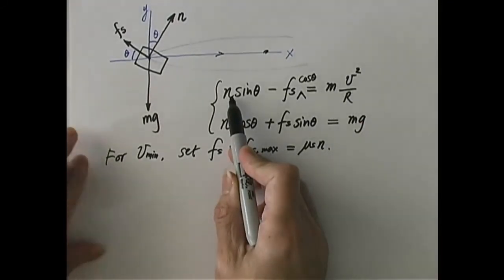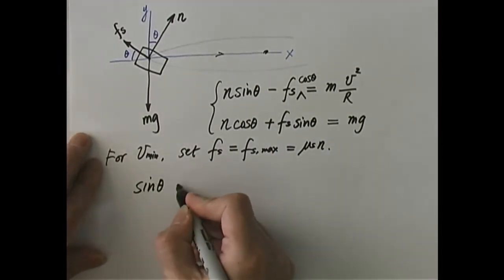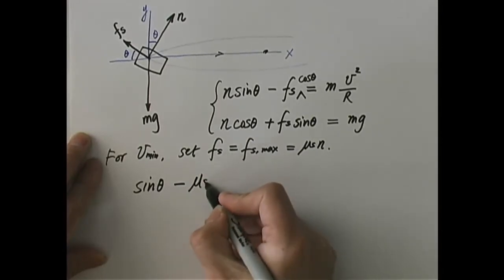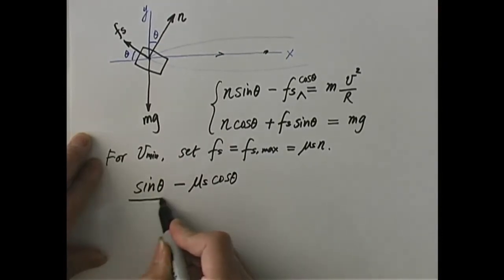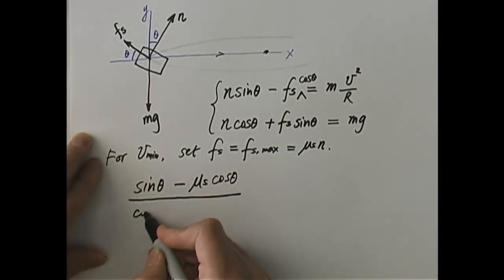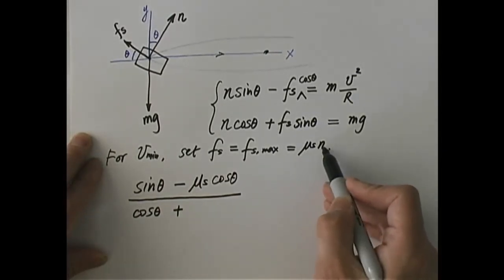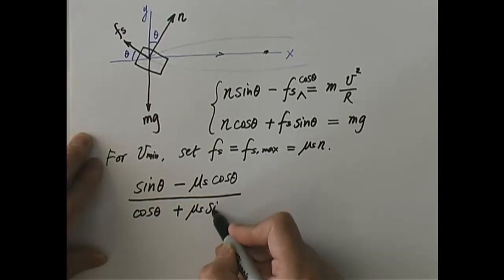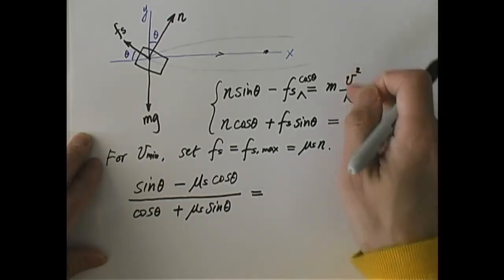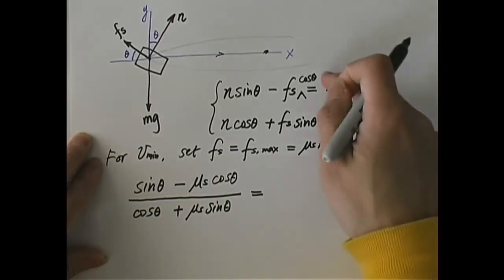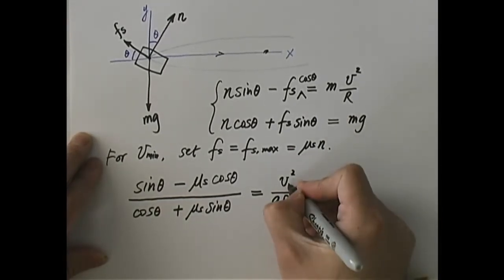Okay. n is gone, right, when you take the division. So what you're left with here is sine theta minus Fs, which is mu s. Again, n is gone. There is cosine theta left. Divided by what's left here: n is gone, cosine theta plus Fs, which is mu s n. Mu s is left, n is gone. So it's mu s sine theta. And what is that equal to? You take this divided by that. So you see the mass of the car doesn't even matter. Okay, m and m cancel. That's v squared over gr. That is the minimum speed.